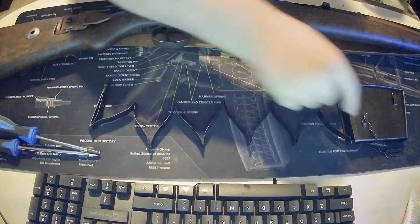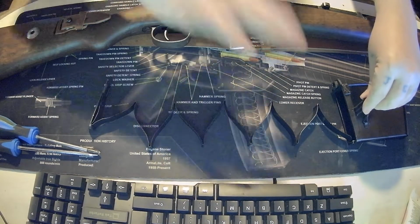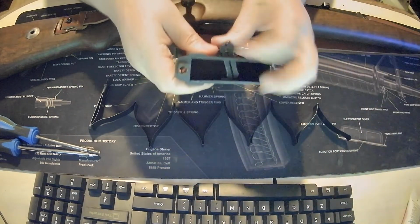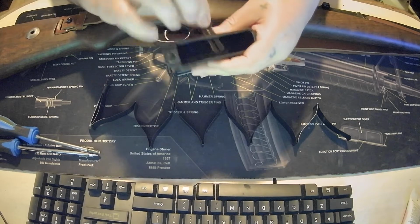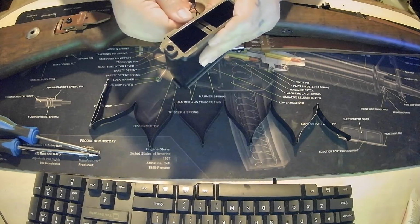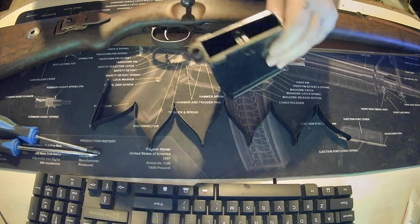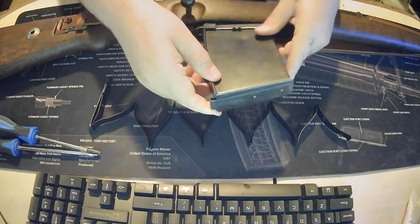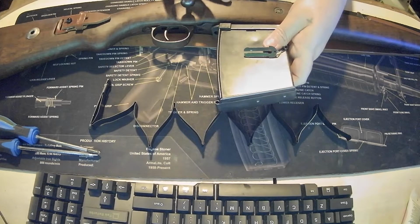Then when you get this part in here, that is what this part is for on your trench magazine. You'll hold it in there and you'll put this and it'll go all the way across. I don't know if you can see that. It's kind of got two little nubs or whatever you want to call them. They'll go across and they'll click in, and the whole time you'll be having to hold that spring like that. And that's what keeps it down. Once you put this in the gun, you can pull it out, and it'll release the spring. But only if you have it in the gun.